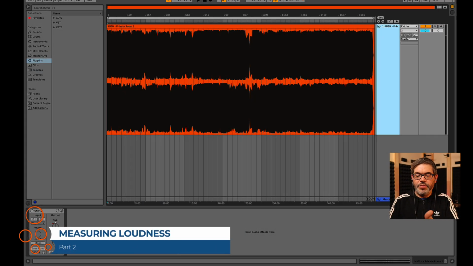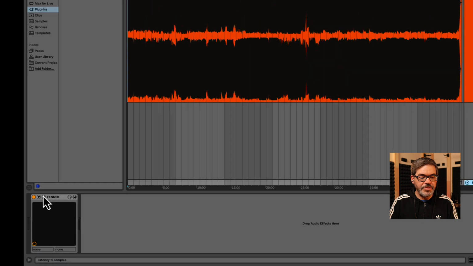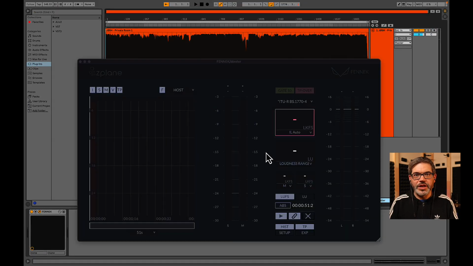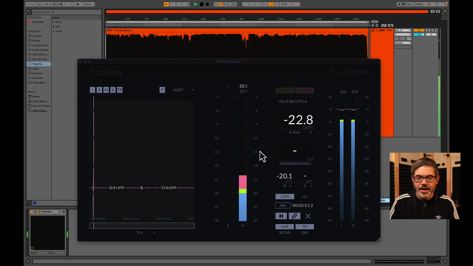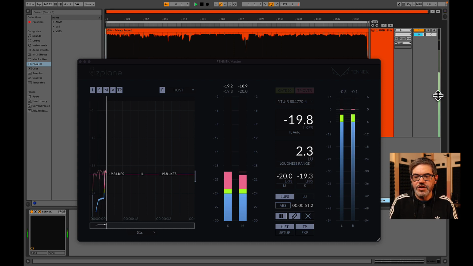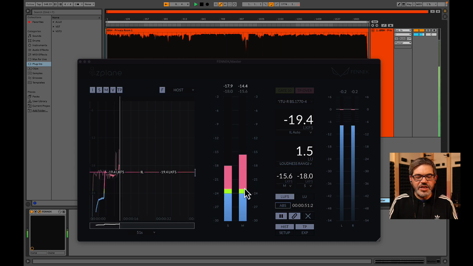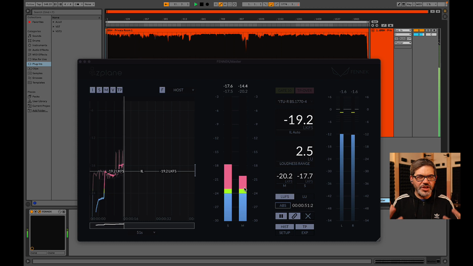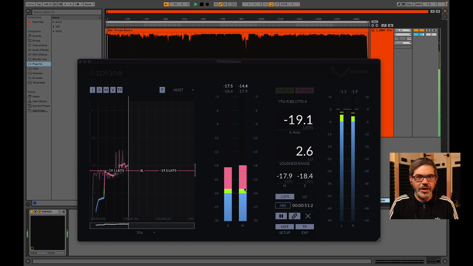FENNEK is best used by putting it on the master track in your DAW. And when you load it up, it's totally empty, but to begin capturing data, all you have to do is begin playback and it comes to life. Over on the right, these are the true peak meters, which are essentially the same type of meters that you see in your DAW. But these meters here are the short-term and momentary loudness. And these are the special meters that represent the perceived volume of the audio that's coming through.